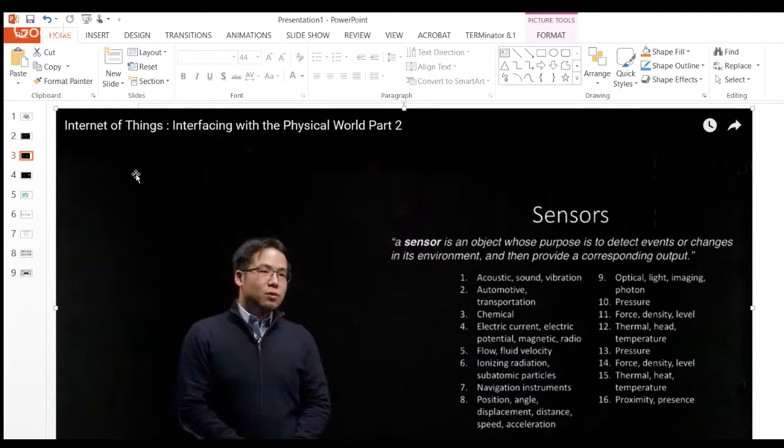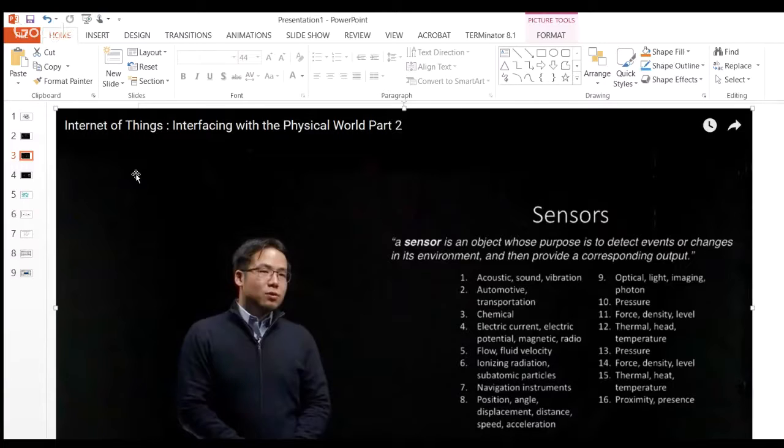If you want to create your own thermostat, then you will get a sensor that, in this case, number 15, is a thermal heat temperature sensor. If you want the sensor to activate when it detects movement or proximity, then you go to number 16, a proximity presence sensor.